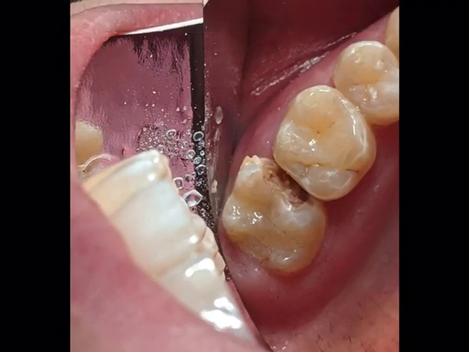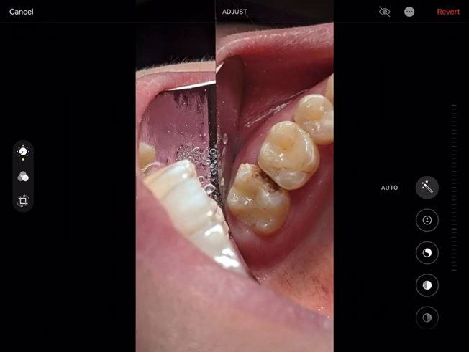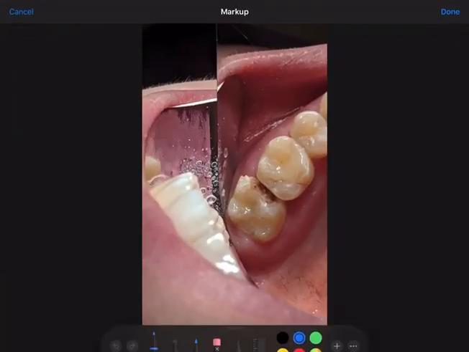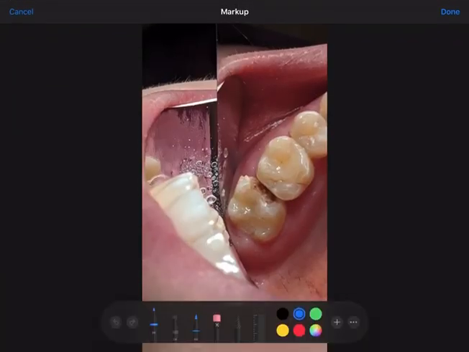So we went ahead and we started doing the filling for this patient, and this is what we see when we initially do the opening of the tooth. And just to orient ourselves here, this part of the tooth is all decay that we removed after this photo. We didn't leave this behind. This isn't the final procedure.